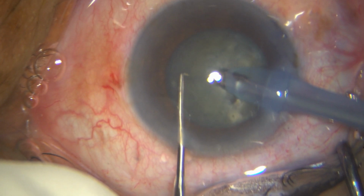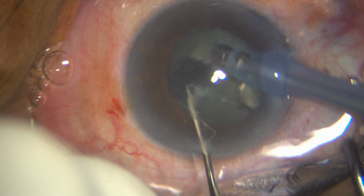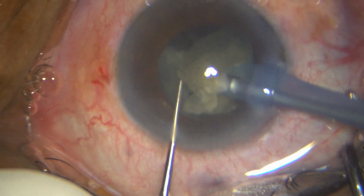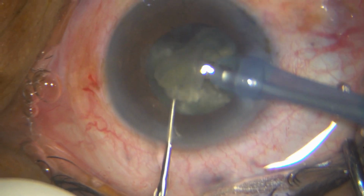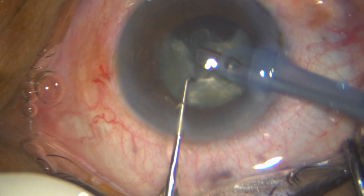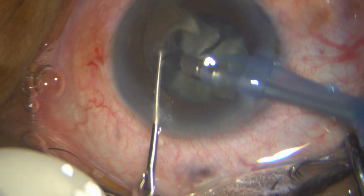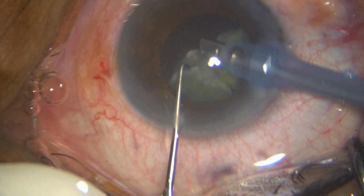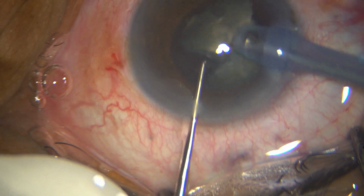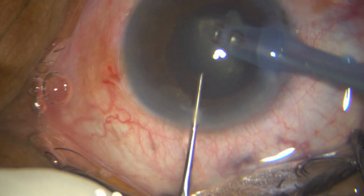And this case is a pretty simple case, frankly. So once I've got 4 segments, I think that's enough. I start eating up the segments. I am at the same parameters, mind you, I have not changed anything. Pupil is not small, but it's mid dilated. And there comes the last segment also.